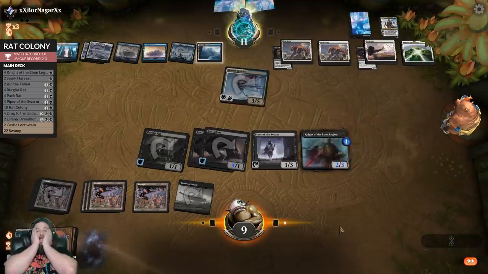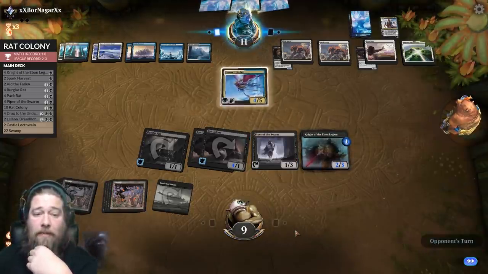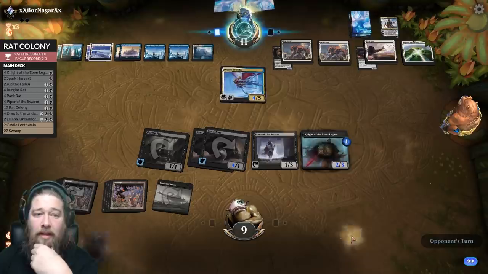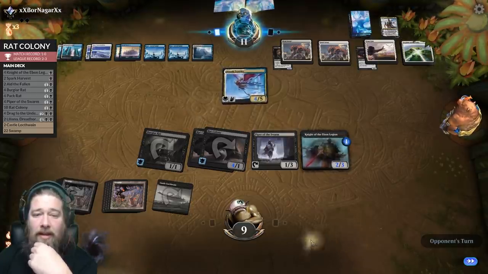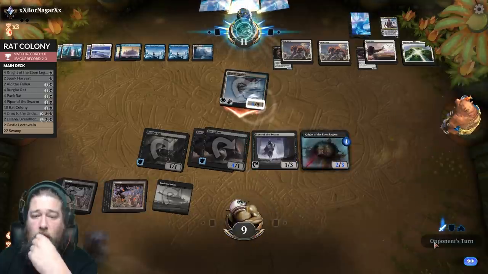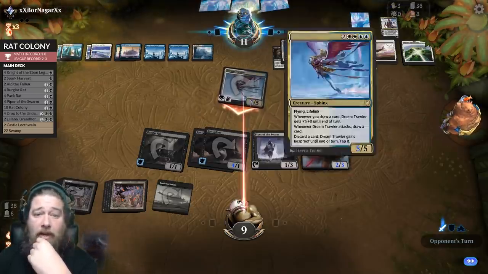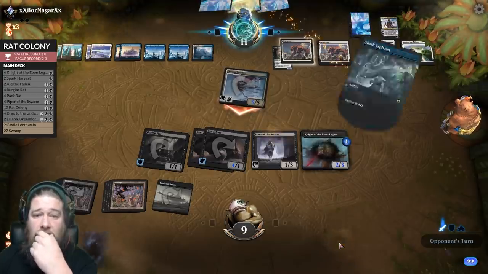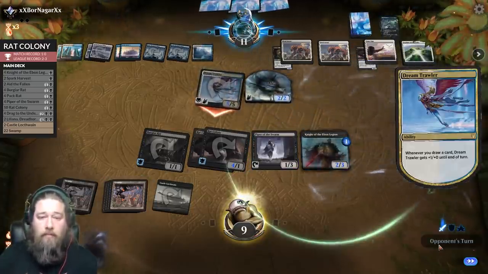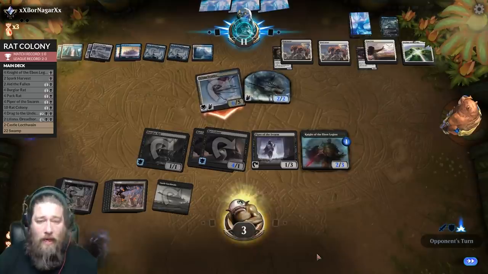Grow it. Opponent. Yeah. Oh my goodness, this is ridiculously close. Dream Trawlers. Land. Combat. Gonna stay aggressive. Hits us down to four. Hopefully they don't have instant speed card draw. That would be bad. All right, a little bit. Cycles a Shark Typhoon. Well, we go to three.